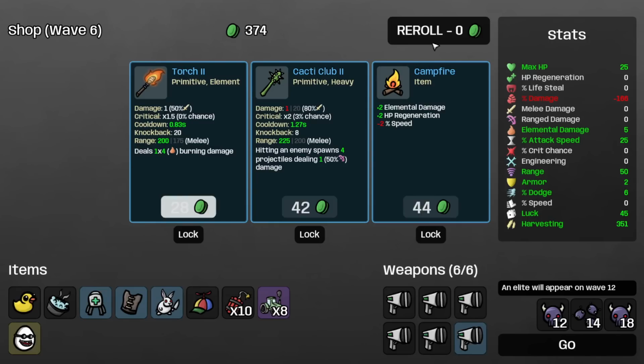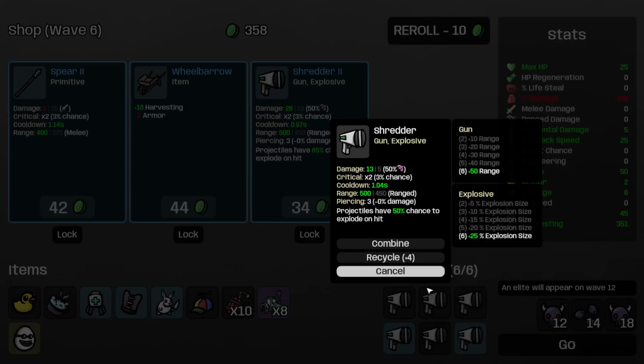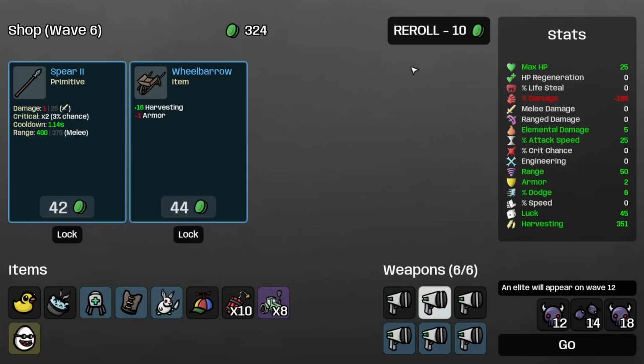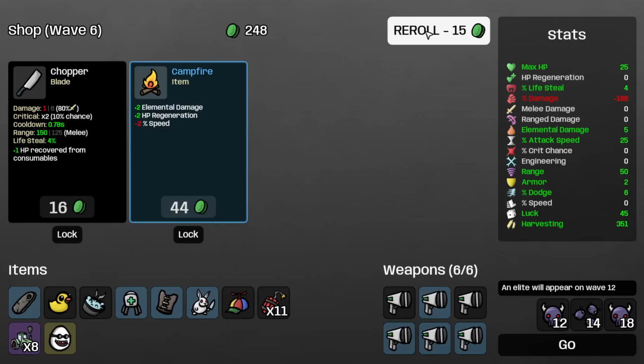And let's get the shredder. Nice. And the difference is 26 damage from 13. So the difference is huge. Nice, nice, nice. We just scaled our damage from everything doing 13 to almost everything doing 26. So very nice increase in damage right there. I'm gonna definitely take this. Let's continue rolling. HP regen and elemental damage, but we lose a bit of speed.